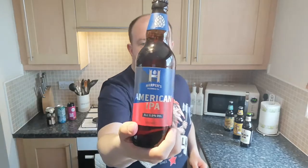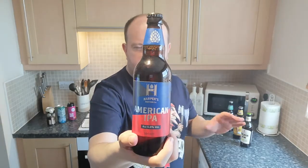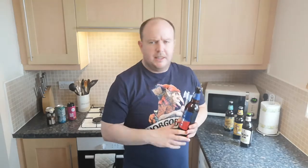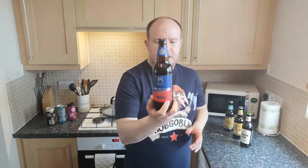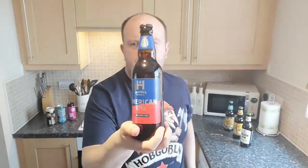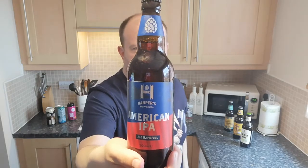The latest ones they did in March 2021 — dreadful, awful stuff. I did the grapefruit one and their so-called double IPA — it went down the sink. I drank half of it and I don't know what I was tasting. So this is their American IPA. It's been out in this bottle for probably about a year, 18 months. Before that it was called the Wild Bill's American IPA.